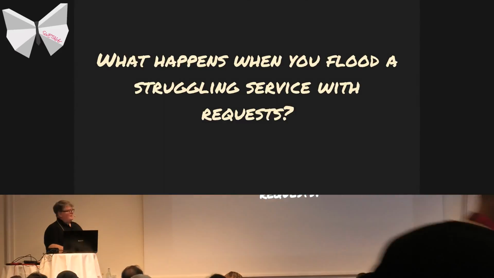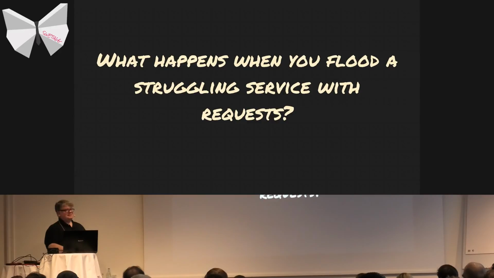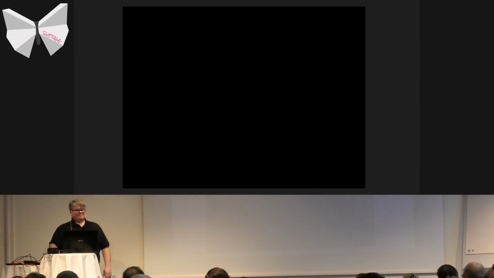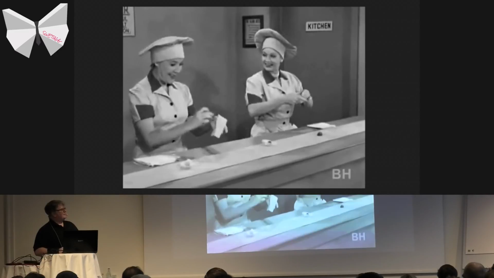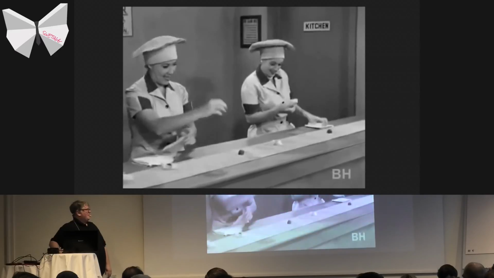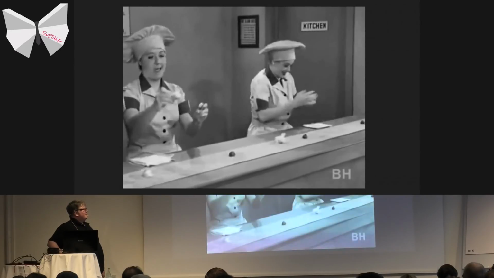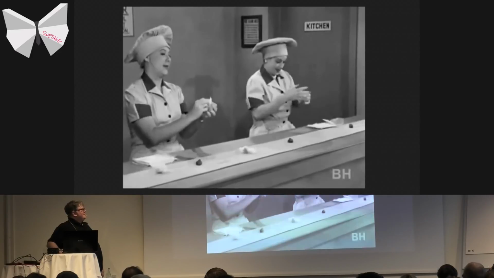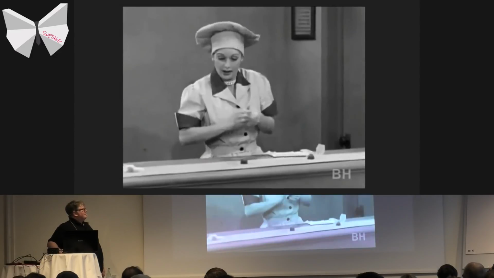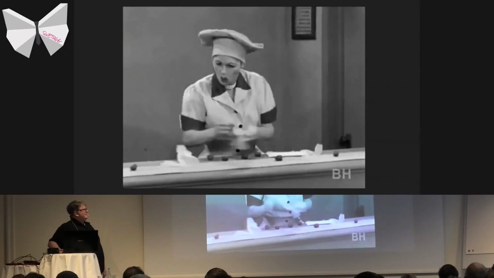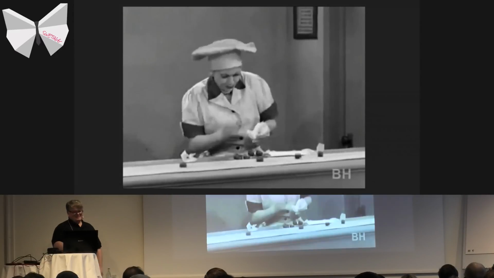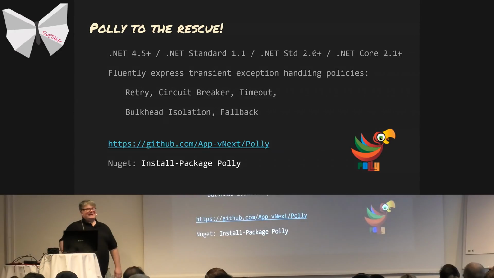So what happens when you flood a struggling service with requests? Perhaps a denial of service attack. But how does that actually happen? Well, check this out. I don't know if you ever saw I Love Lucy, a show from the 50s in America, but Lucy and Ethel got a job wrapping bonbons. And they come down a little conveyor belt and everything's good, but then they come a little too fast. And oops, I missed one. Oh, what am I going to do with that one? I can't just drop it, so maybe I'll just throw it in my mouth, maybe throw it over my shoulder. I don't know what I'm going to do with all these problems, so yeah, hilarity ensues. So remember that image of the ladies wrapping chocolates.